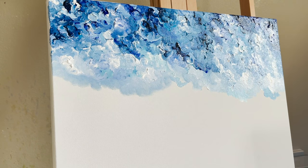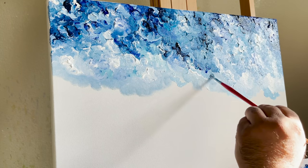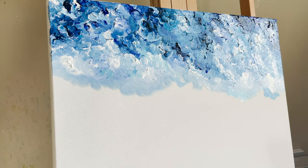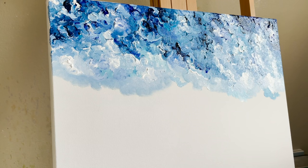Okay. And maybe just a little bit of the white here on the bottom to kind of blend it. Oh yeah. Okay. And I think I'm done using the phthalo here because, remember, we're going lighter. I think our sky is pretty much complete.